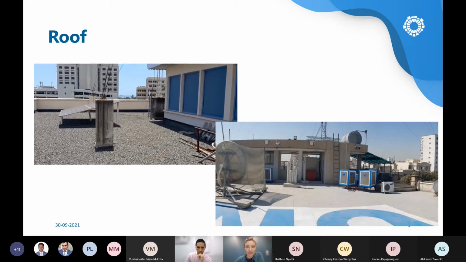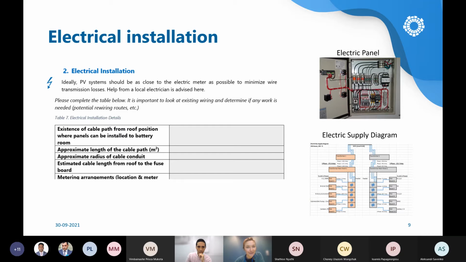Next part in the preliminary site survey is about the electrical installation. We need this basically for two reasons. One is so that when we know where everything in the premises is located, we can try to estimate where all of the electricity sources that you have are going to be placed.